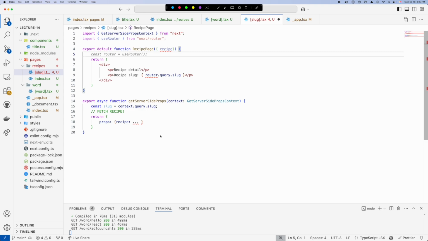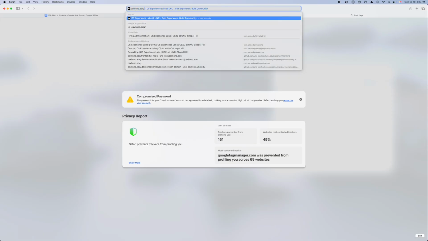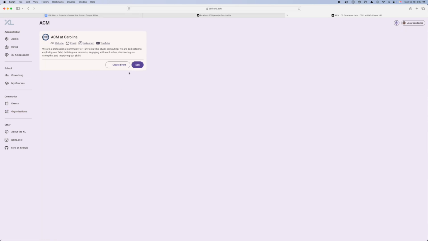Okay, so I think that this will be really helpful. Of course, the site that I'm talking about is if you go to csxl.unc.edu/organizations, it is this one. It is the one where you can see all the organizations, and then you can click on organizations to get some details. Okay, we're going to recreate this in Next.js using all the things that I have shown you. And it's optional because the code will be posted. I don't want this to be too long where you have to watch all these videos. But I think that if you were having a bit of trouble following this, or you're still a little bit confused and want to see an example, I think that'll really, really help.